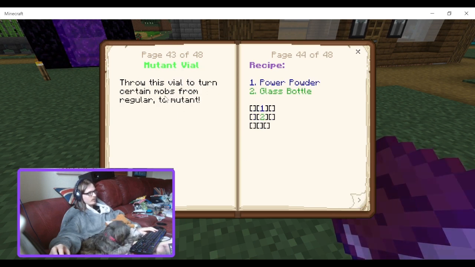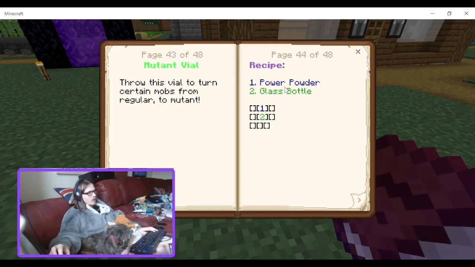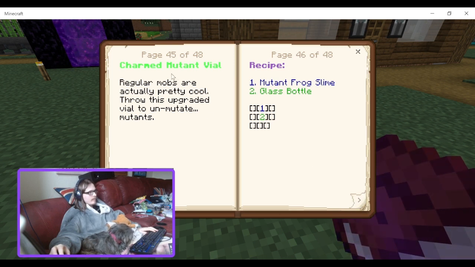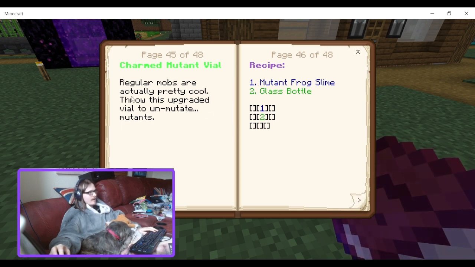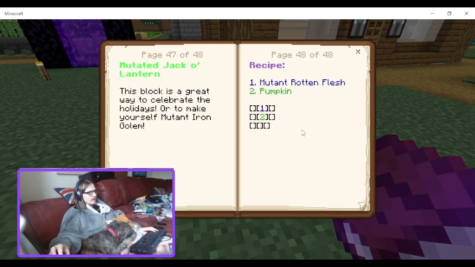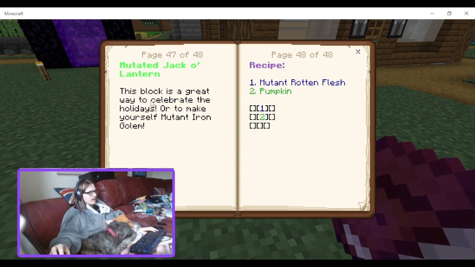Got mutant vial. Throw this vial to turn certain mobs from regular to mutant. One power powder and one glass potion. Got the charmed mutant vial. Throw this upgraded vial to mutate mutants. Oh, that's pretty cool. So you got mutant frog slime, and glass bottle. Mutant jack-o'-lantern. Mutant rotten flesh, pumpkin. Oh, this is pretty easy. Amazing.